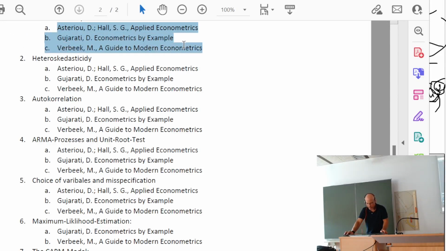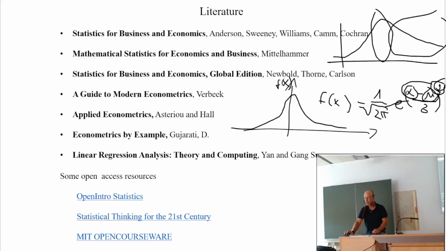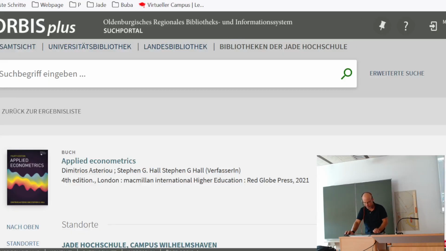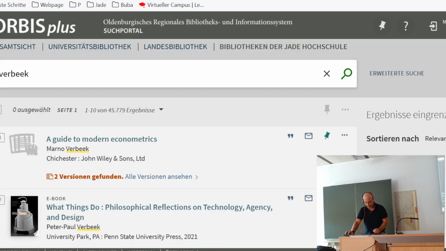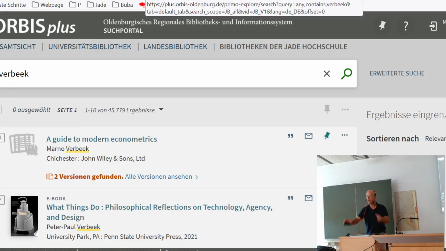Well, the first two books I showed you are in the bibliography. They are in our library. From this book, I definitely know that you have also ebook access. But if you just type in the author and the title of the book, you will more or less directly find also a PDF version on the internet. And if it's not 2020 but 2015 or so, it doesn't matter. These general topics haven't changed during the last 10 years. Autocorrelation is still the same.